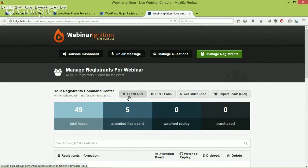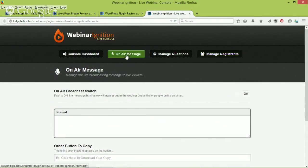Okay. And then this allows you to export all of your registration information to use as follow-ups. One other thing I really like about this is there's an on-air message.